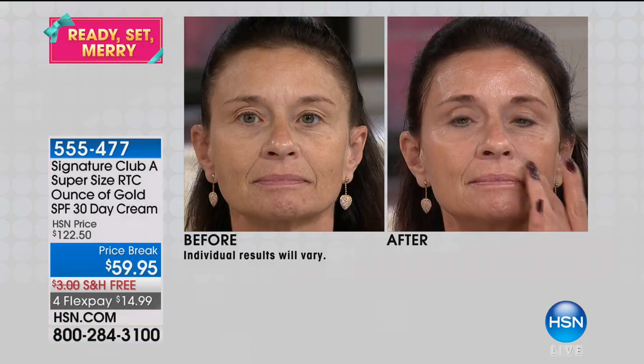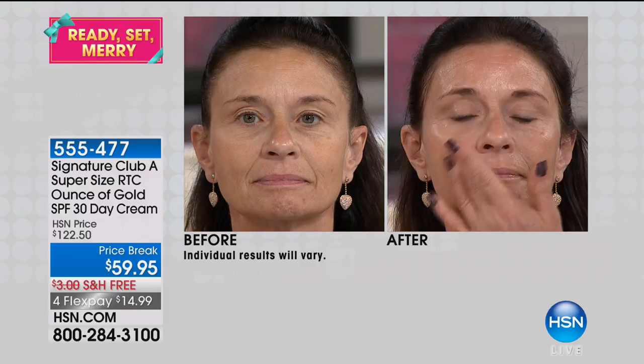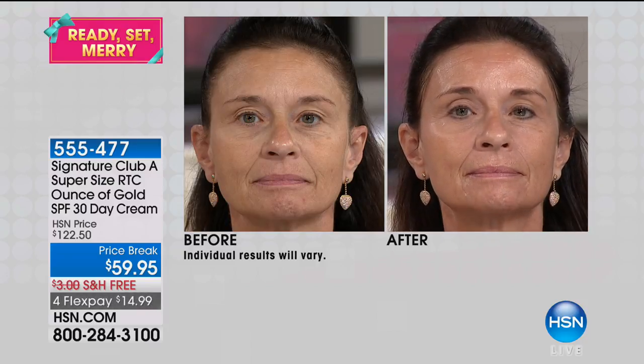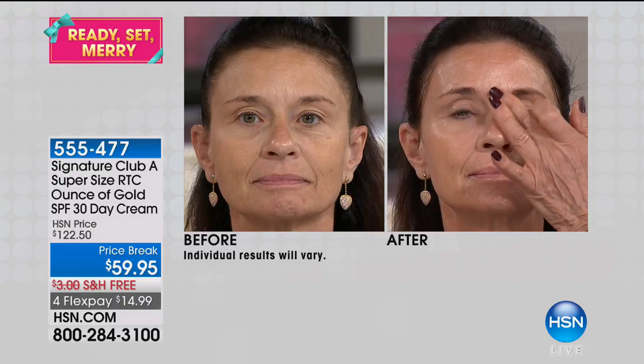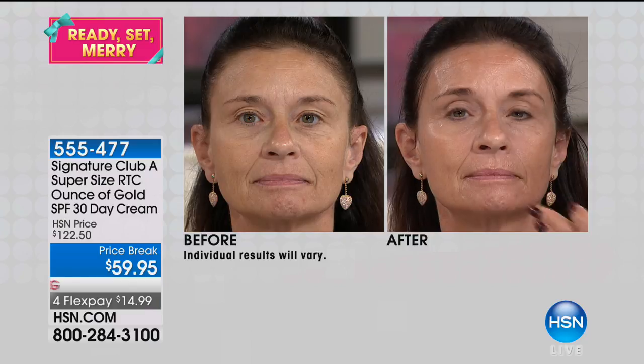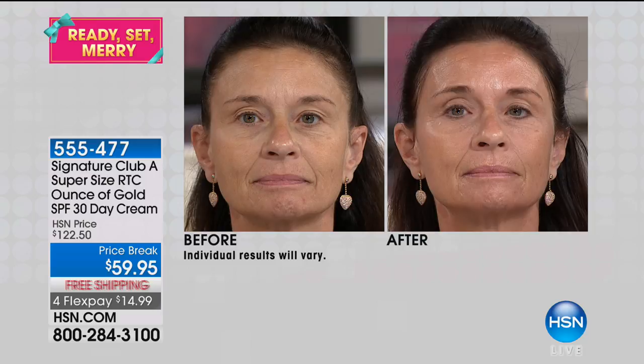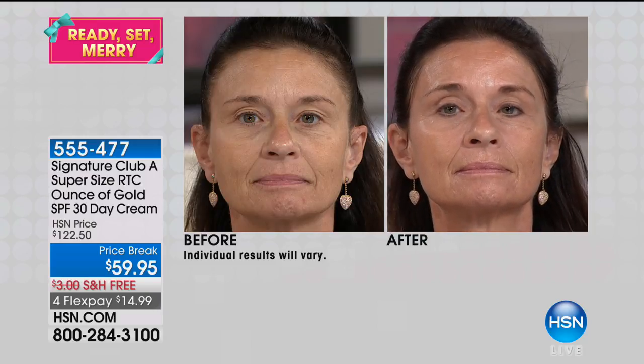It gives a smoother, plumper, younger look to the skin instantly. There's also vitamin C, royal jelly, and calcium inside this as well, so you get even more anti-aging benefits. Take a look at her before and after — a makeover with a cream, unheard of. Look at the mouth — we've filled in all the lines. Look at the same woman minutes later. What happened to that big 11 line? Look — you're able to fill it all in.